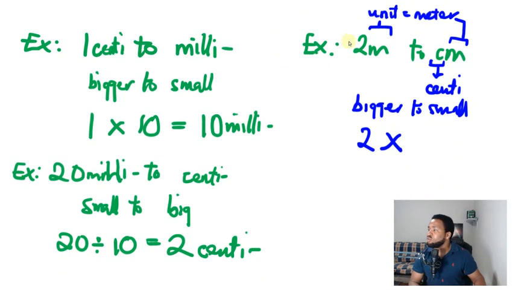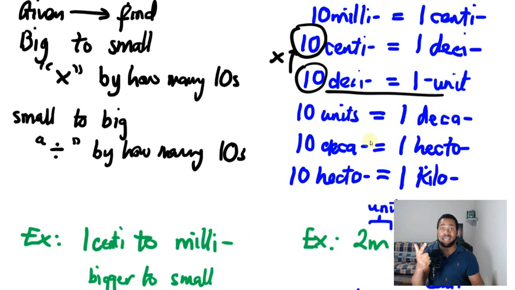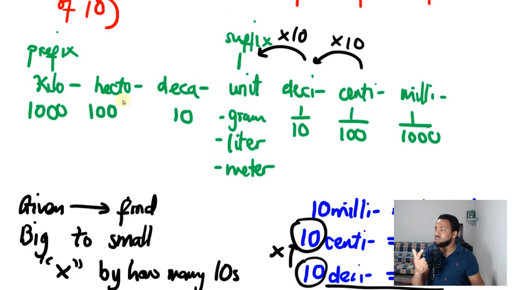Therefore, in this case, to go from meters to centimeters, we'll multiply our 2 by a factor of 100. So in here, times 100, and that will give me 200 centimeters. So that is how you're able to go around converting from big to small and from small to big. You're going to go through various examples. Always ask yourself the question: 1, which one is bigger? And 2, by what factor? And this is a great guide to lead you through getting the final answer, either through this particular step or the other way around. So I hope you found this really interesting.